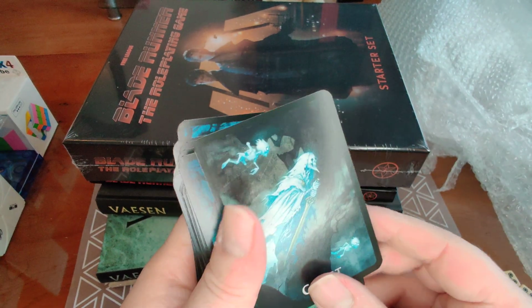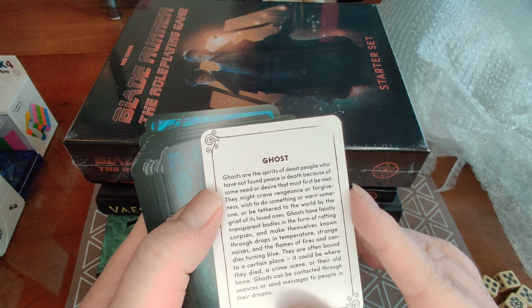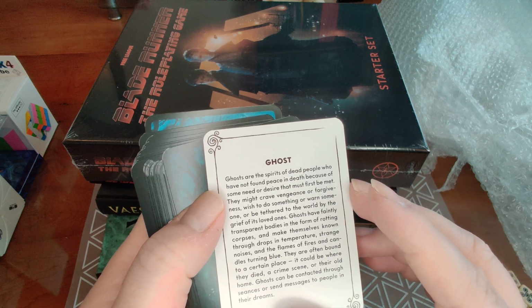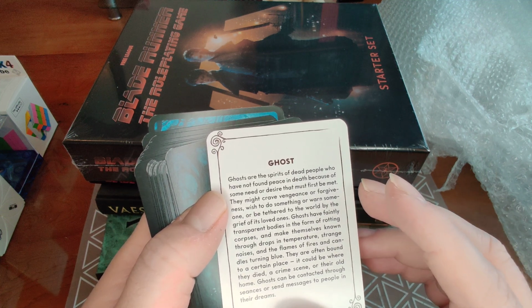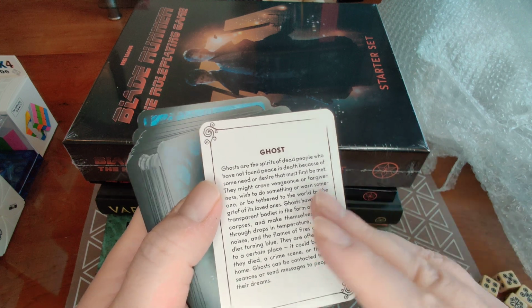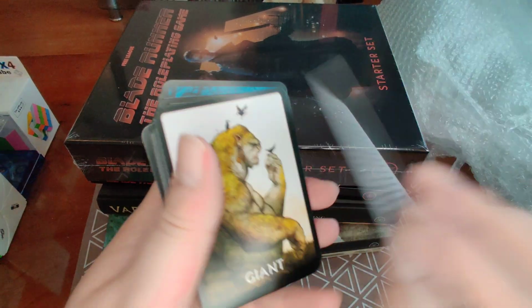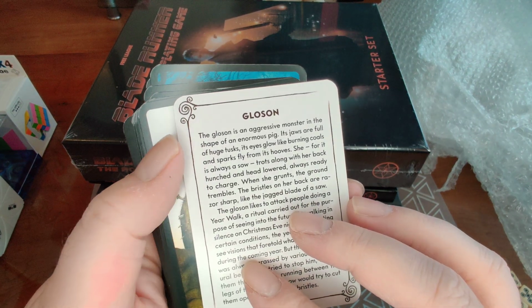Lovely. We've got ghosts. Spirits of dead people who have not found peace, of course. They're often tied to a certain place. They make themselves known through drops in temperature, strange noises, and the flames of fires and candles turning blue. Cool. Alright, we'll try and speed through the rest of these. Just wanted to give you a taste there.